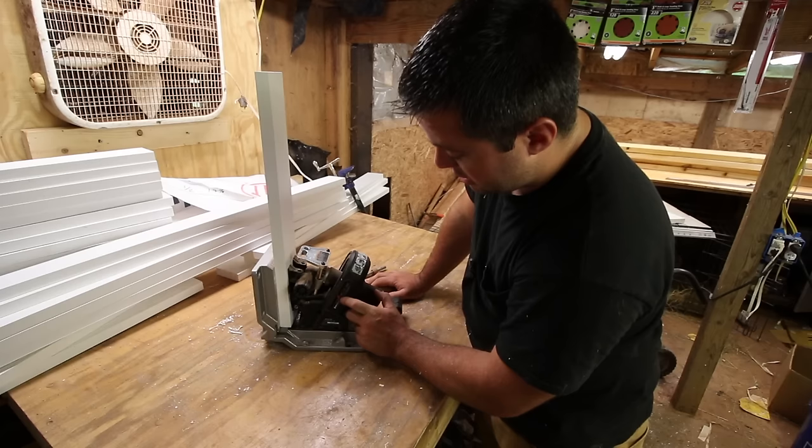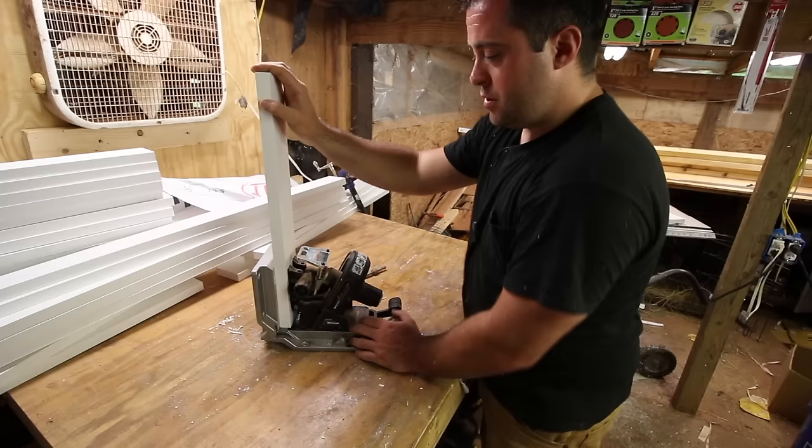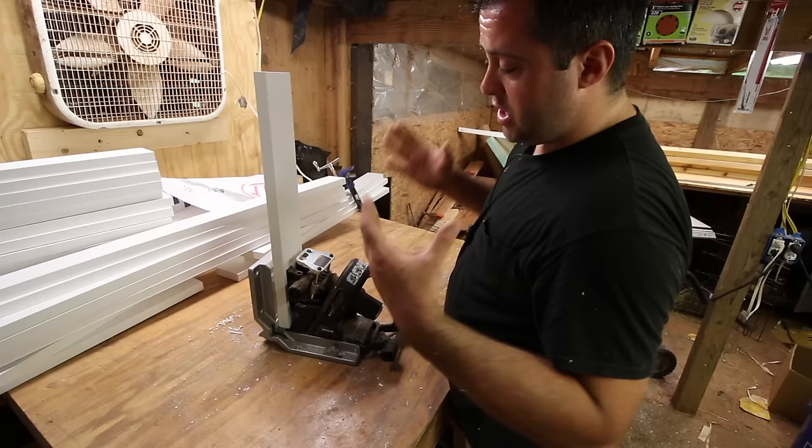And then I have done tests with the different screws. There's coarse thread and fine thread. The coarse thread works much better with this PVC. The fine thread might work well on a hardwood, but not for this. So I'll be using coarse thread 1.25 inches with a fat head on the thing. So once that's set up, this jig's good.